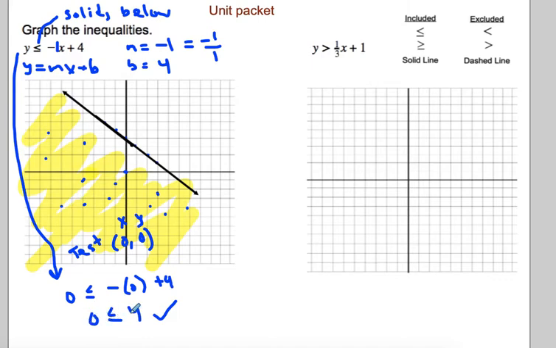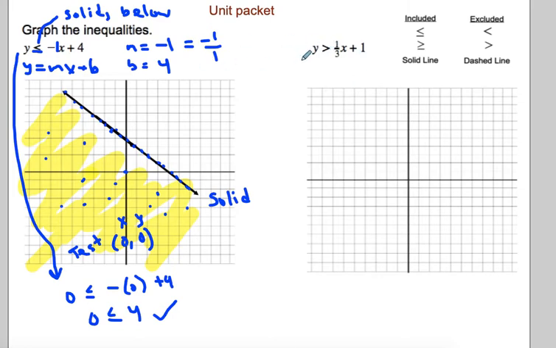Some number is less than some other number. And then it's also true for anything that's on that line because of that equal sign. That equal sign is what makes it so that anything on the line will also work. Great. And that's pretty much all you've got to do. Sometimes students forget: if it's dashed, you draw it dashed; if it has an equal sign, you draw it solid. So I'm okay if you want to write on here that, hey, this should be a solid line. So that's that one.